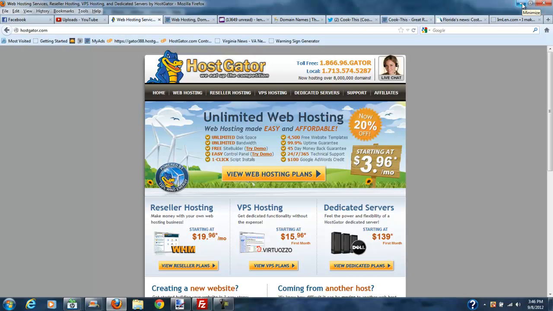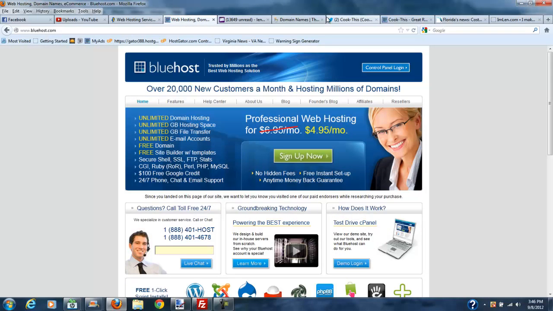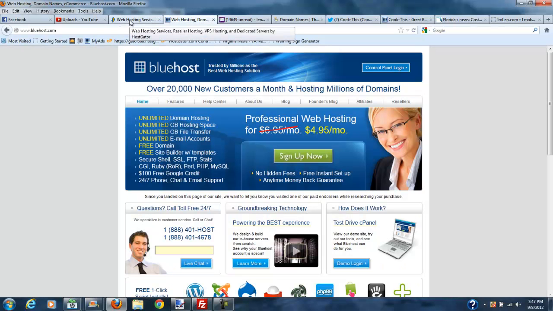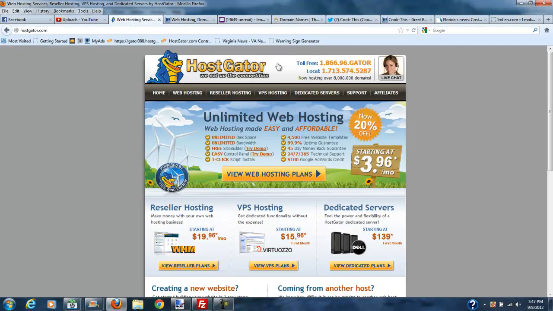Typically you're going to find a decent server, which is about a mid-grade server, to be somewhere around seven to ten, give or take, dollars at this point in time. Now here are the web service hosts that I use. I use Bluehost. That is one that I have Cooked this on. And I use Hostgator, which I have MapDoggy on.